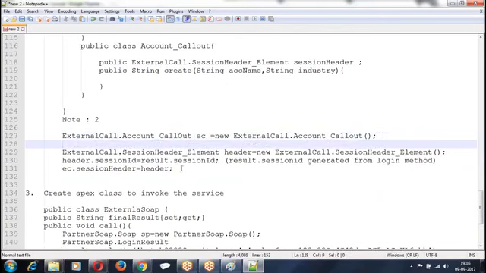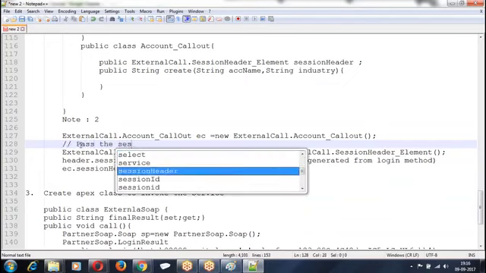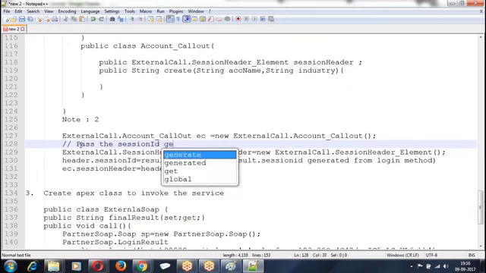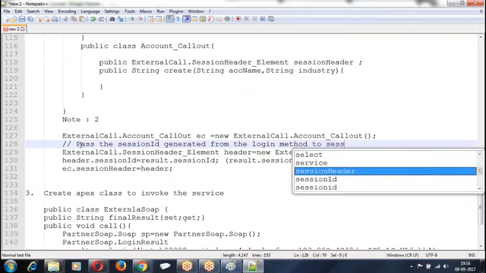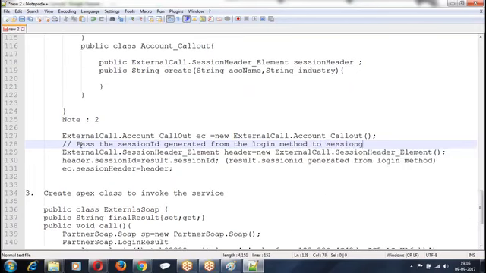Okay. Then what are you doing? Call the generated calling method. Then once you are done, what should I do? Invoke the method.